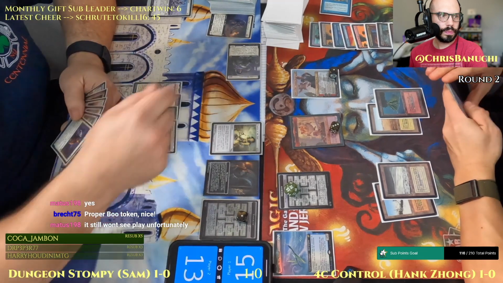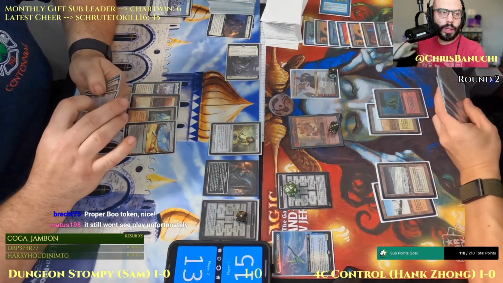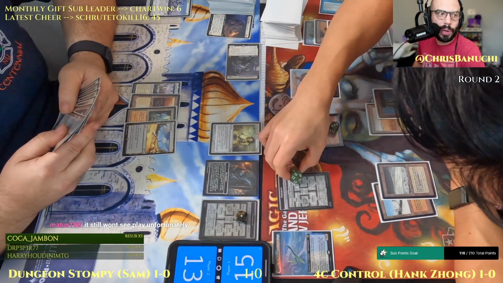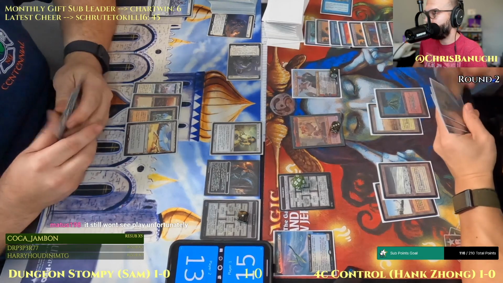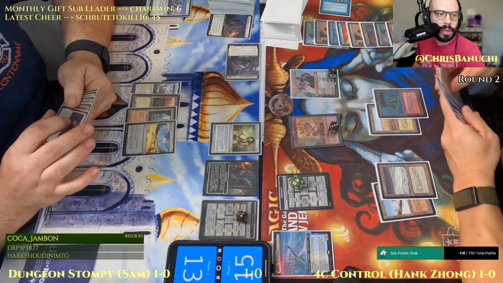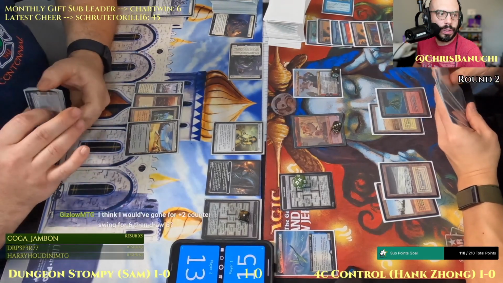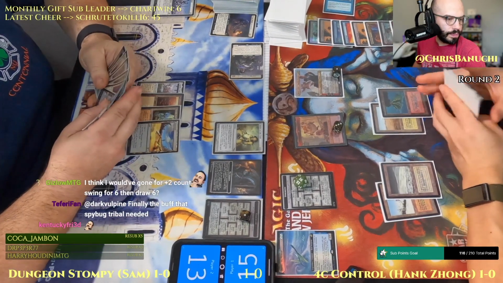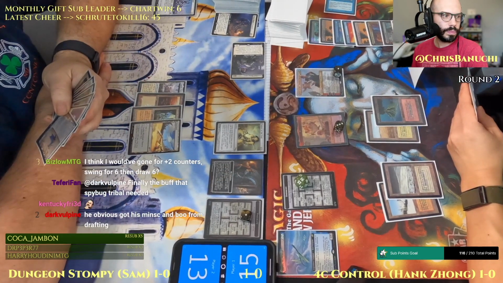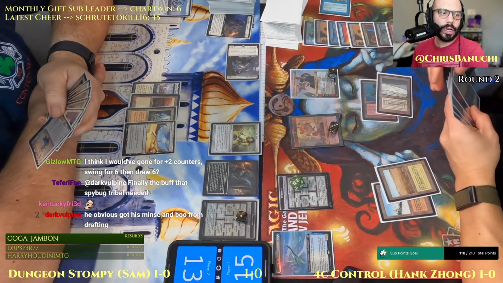Yeah, it's the same set, so got some stuff from it, huh? Sam making a good point. Baldur's Gate is the set that Minsc and Boo is from, so Hank doesn't really have any excuses for not knowing what the dungeons do, right? There's no real excuse. If I'm the judge here, I'm giving Hank a warning just for not knowing what cards do. If a player with Minsc and Boo has to read the initiative card, that should be a warning.